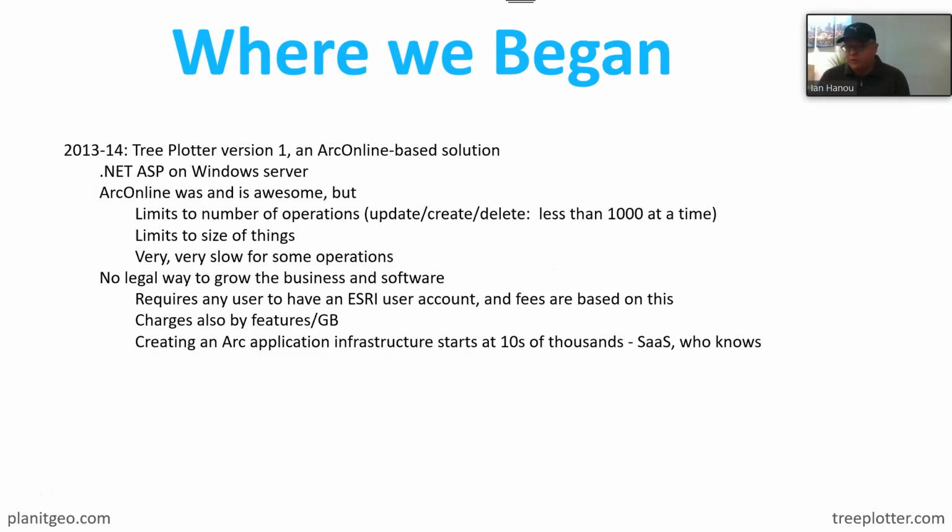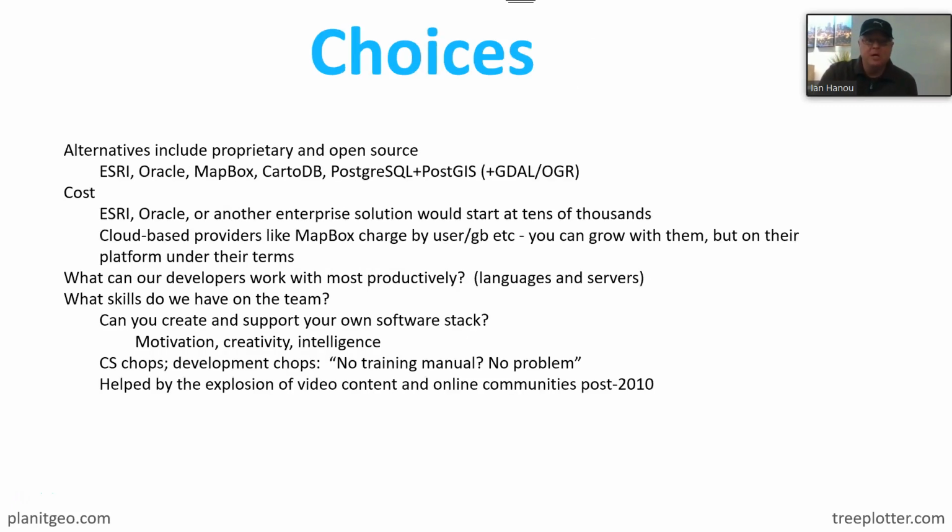In other words, to get your first server is expensive, and that's just the beginning. And for a software as a service, in other words, to resell your software with Esri, we weren't in a position to even look into what we would have to do licensing wise to be able to set that up, and it would be based on things like the number of users and so on. So we were looking at our choices at the time.